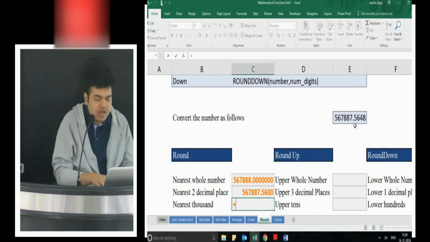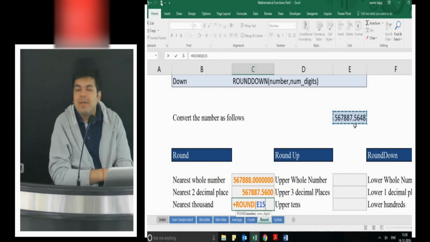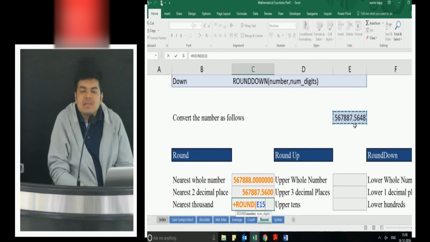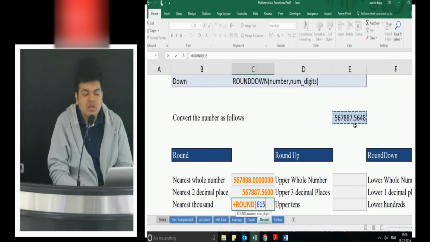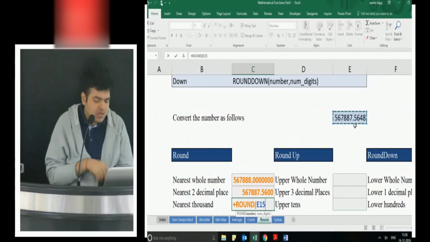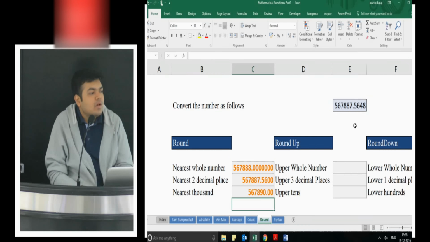Now this is the trick I was talking about. Round this number. When you're paying taxes, you're always asked to round off to the nearest tens or nearest hundreds, nearest tens generally. So if I have a tax payable of, let's say, 5,67,887, you're supposed to be paying a tax of 5,67,890, right? Comma -1. So if I want 0 decimal places, comma 0.